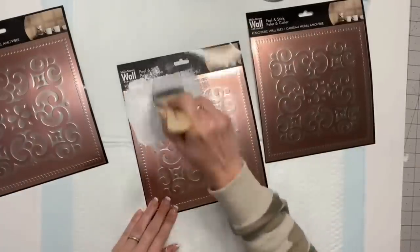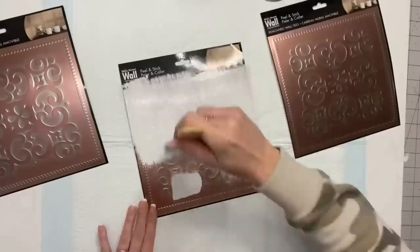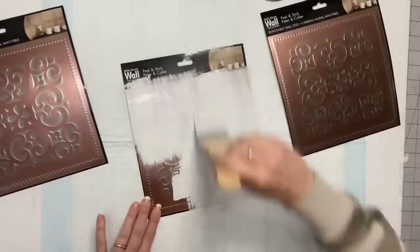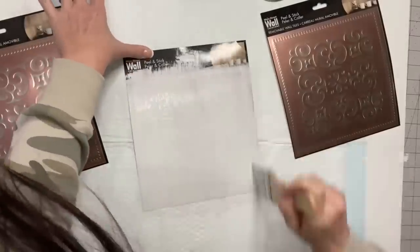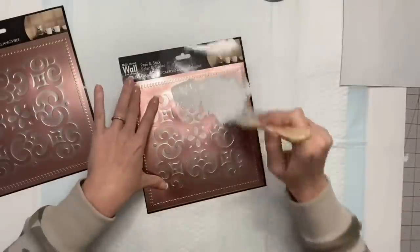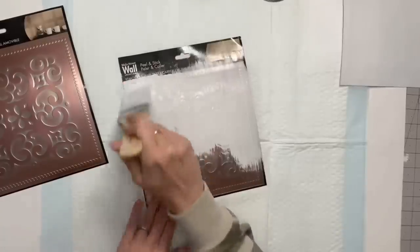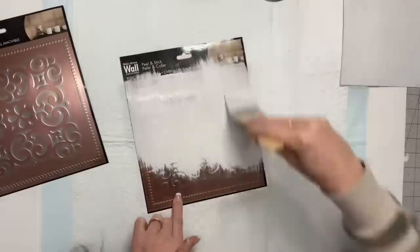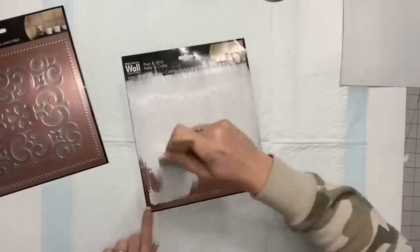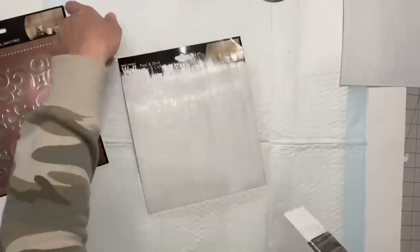And I'm going to take that Rust-Oleum linen white chalk paint. You could use whatever paint you'd like that goes with your decor. And I'm going to paint all three of these. I'm only going to do one coat of this paint. We're not going heavy-handed on it because we want that raised decal on there, or whatever you call it. I don't know. We want that to still be popping through, and I don't want to put heavy coats of paint on it because then you're less likely to get those to come through when we distress this down later in the video. So we go ahead and do that with all three.